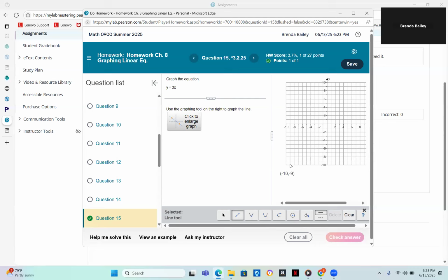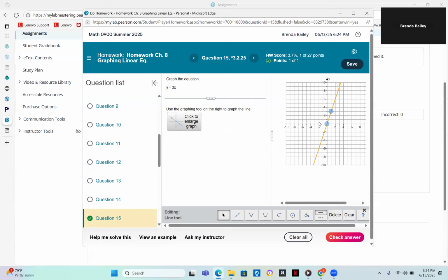Now notice that right here is where the numbers change, where my cursor is. This is 3x, so I'm going to go to 0 because it's plus 0. The slope is 3 over 1, up 3, and over 1. Okay. And then you can just check your answer from there. Because the other one you had to press save, but this one it would be done.